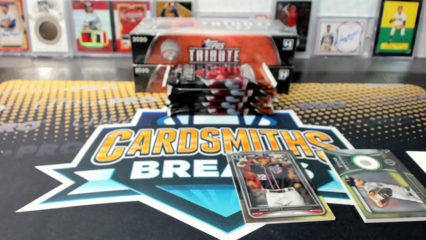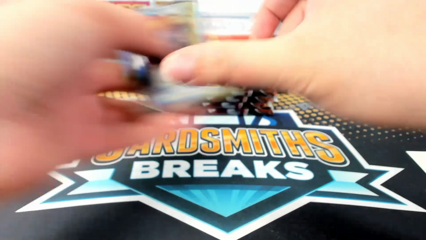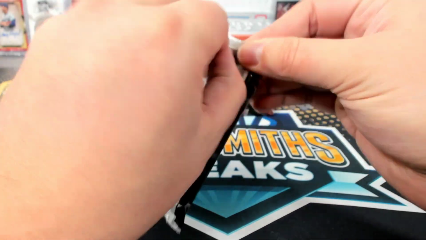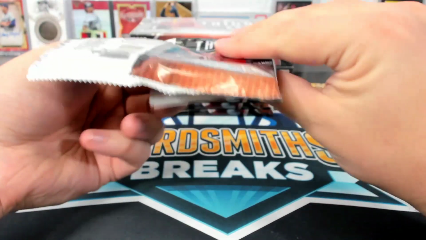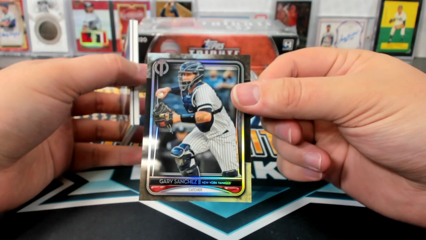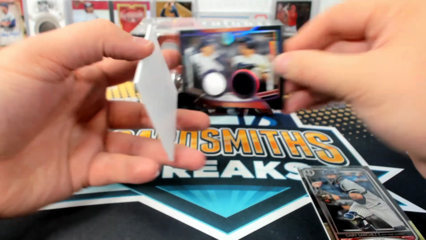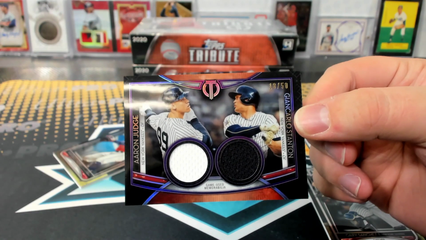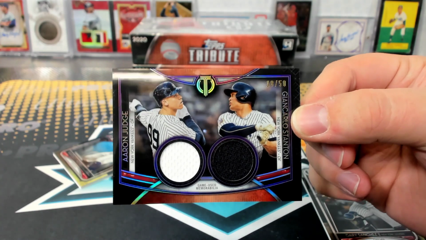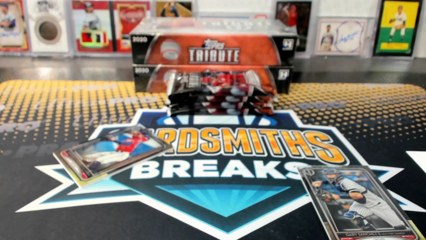I do wish they were a little tighter in the frame there. Like the 51 buybacks last year. Those were tight in the frame. Luckily, I don't think you have to worry too much about the corners on that one. But it'd be nice if you could read the name and stuff. Judge and Stanton. The Donald, your Yankees.